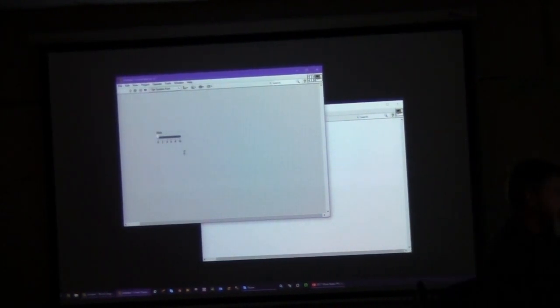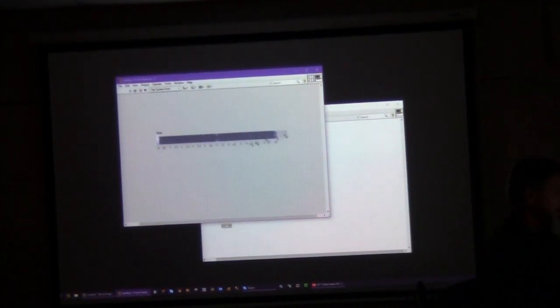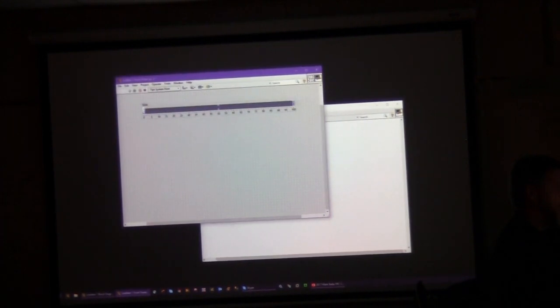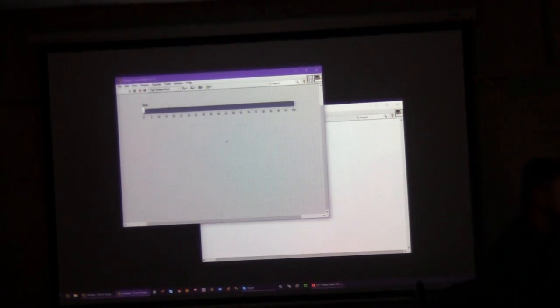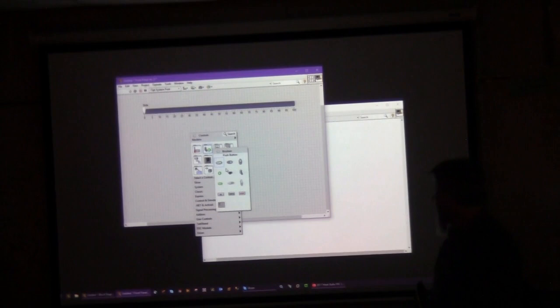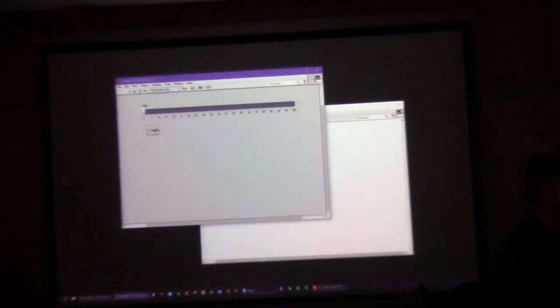And if you go over to the handles and drag it, just make it a wide slider. And set it from 0 to 100. And then I want you to grab a boolean and make a go button.